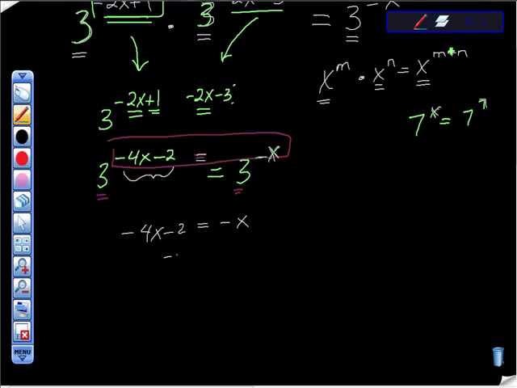So we'll get negative 2 is equal to, if I added 4x's to this side and 4x's to this side, 4x's minus 1x is 3x's, isn't it? So 3x's, divide both sides by 3, and we get x is equal to negative 2/3. And I really like that answer. I think that's a quality answer. So hope you like that.